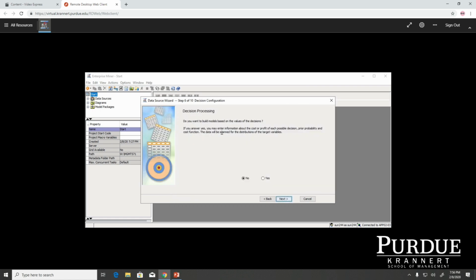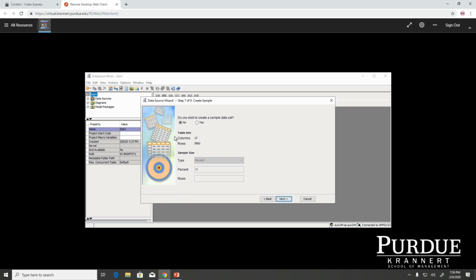After we specify that, we just hit Next. We will not change the decision process. And here, do you wish to create a sample data set? Because our data is very small, we will use the whole data for the analysis. If the data is large, then you can specify the percentage of samples you're going to use for the analysis.